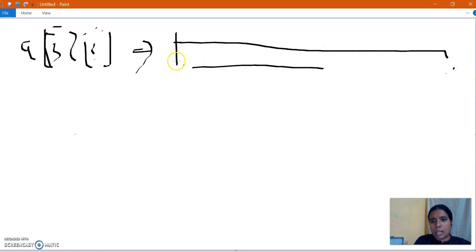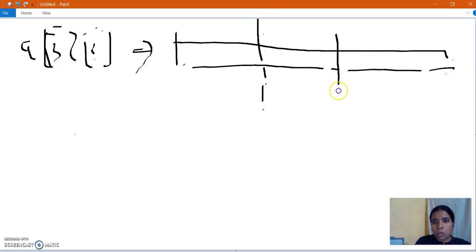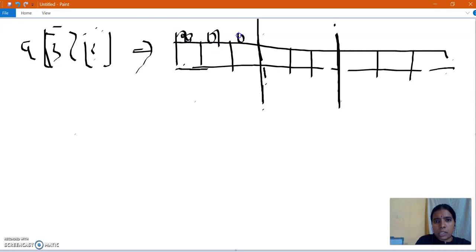There are 9 elements, row 1, row 2 and row 3, each row having 3 elements. So they are stored row-wise contiguous. The indices are 0,0; 0,1; 0,2; 1,0; 1,1; 1,2; 2,0; 2,1 and 2,2.